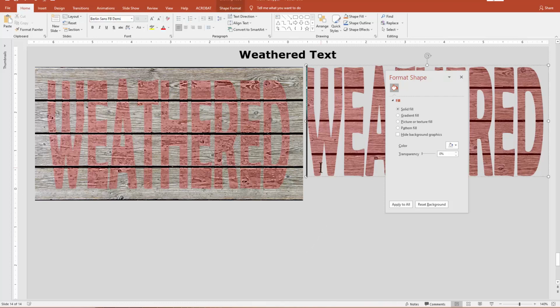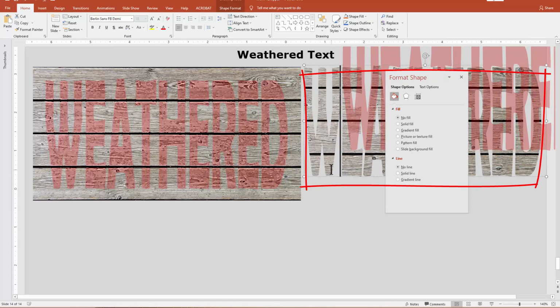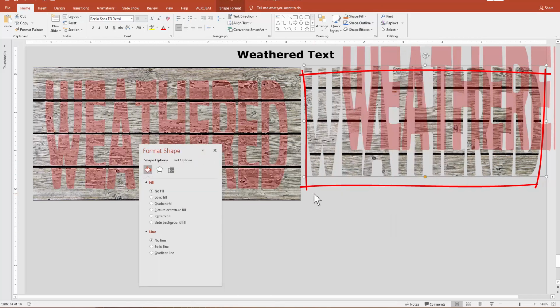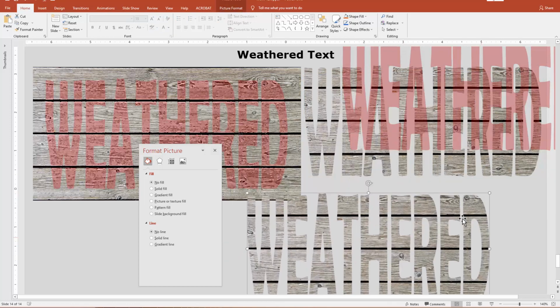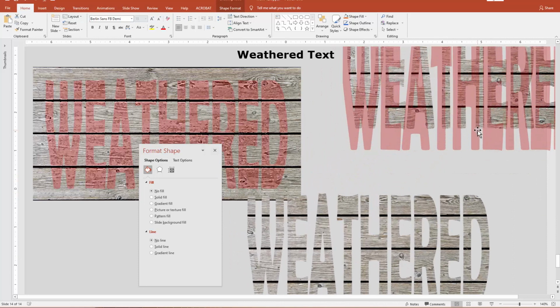Now to do that, we're going to go here. We're going to actually use this right here. Now what's going to create the faded effect is the soft edges effect. Now soft edges does not work on text. It works on shapes, it works on pictures, but not on text. So this is obviously text, so we have to copy it and paste it as a picture. So I'm going to copy it, paste it as a picture. Looks pretty good. I'm going to just take that, and we'll just move those up.